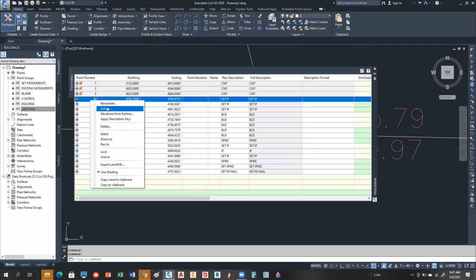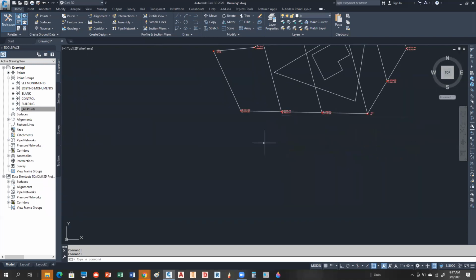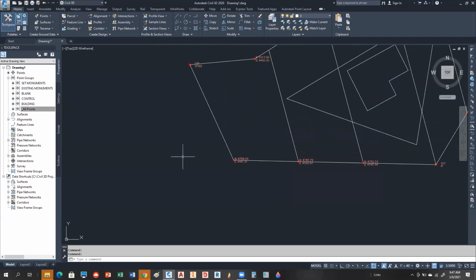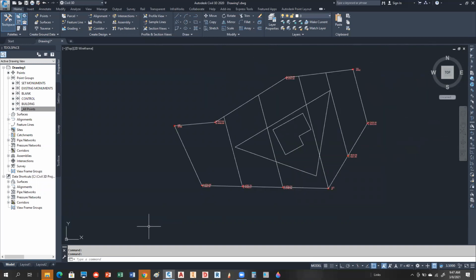The other thing you can do with points, and you've got to be careful, I don't think they have a routine in here, but there's a way to rotate them. Sometimes when you've got your points in here, they're on the wrong rotation because you started out with an assumed bearing. You can do rotations with points, but you've got to be really, really careful when you rotate points. That's the one thing I would say to be very much careful with. Okay, so you've got to kind of watch that.